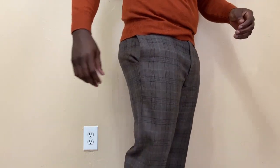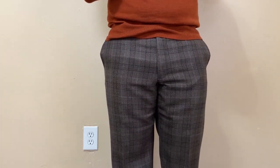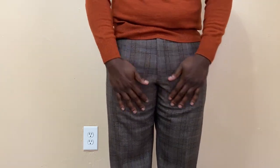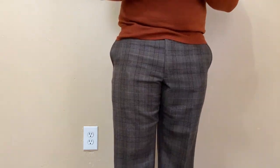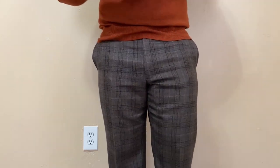And you don't have to tell me they're tight, because I know. I used to be that guy. I know it's tight when you're walking, but definitely when you sit down and your thighs expand. That's why I prefer to have pleats on my pants. It just eradicates that problem and it's comfortable for me, but that may not be your thing. If you prefer wearing flat front pants, you just have to be mindful of that.